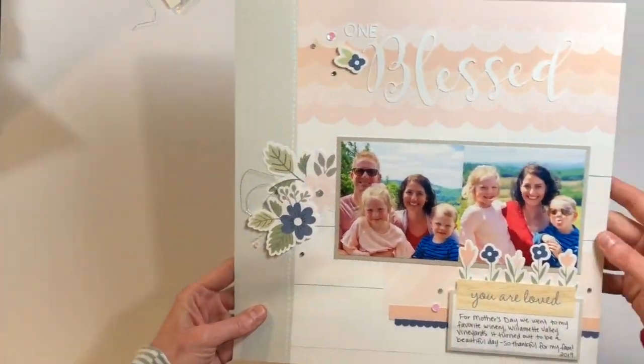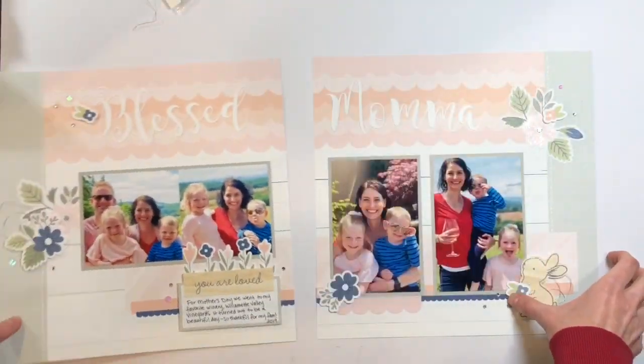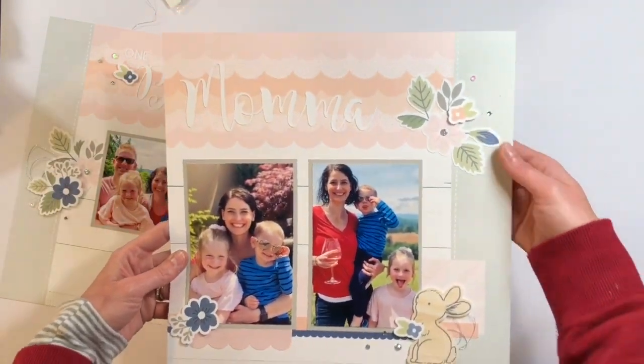So here are some close-ups of the layouts, and then I'll leave you with some still shots as well.